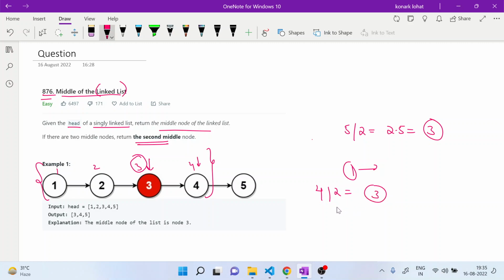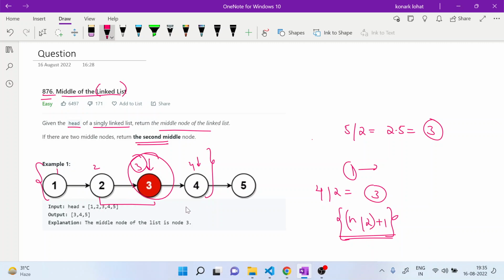We can understand that in integer division, because in most languages, like C++ and Java, integer division is supported, and I think it's the default. So what we will do is simply say that n by 2 plus 1 is our middle element, that's it, and we are done, right? We need to return this middle element, and if we have two middle elements, then we need to return the second one, that is this 3.